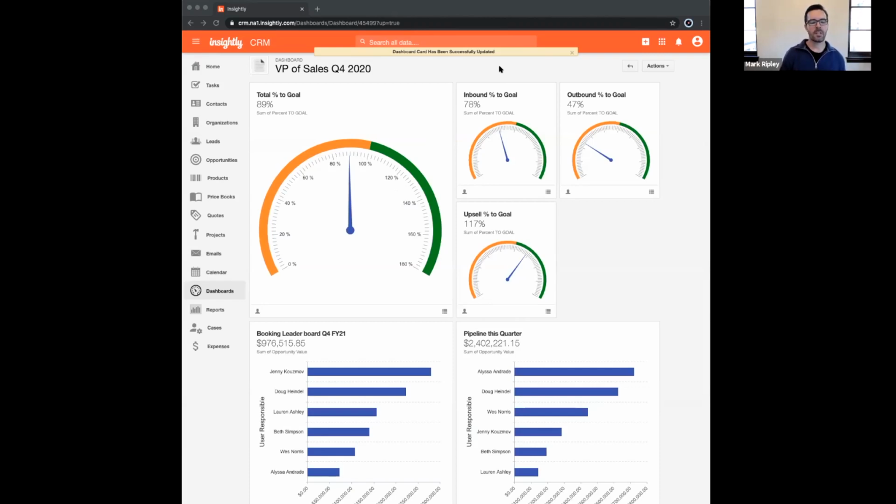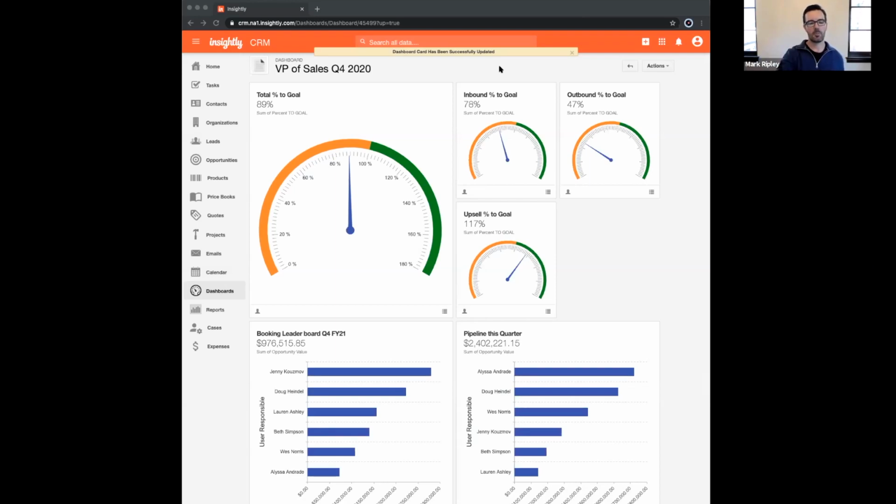Good. Now, on the right-hand side, you'll see three more gauges: inbound percent to goal, outbound percent to goal, and upsell percent to goal. These are three fundamental categories of our business. Inbound is how much revenue I'm generating from inbound leads. Thank you, marketing. Outbound reflects us hunting and going out and finding new prospects and businesses.